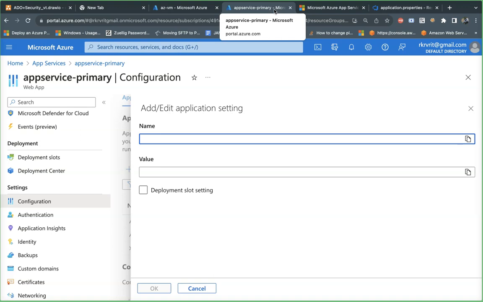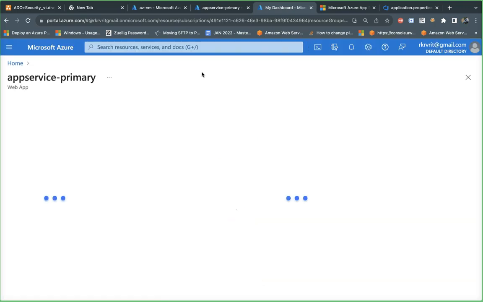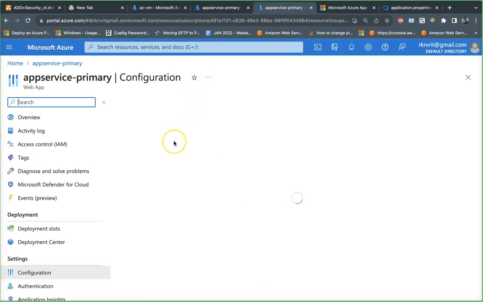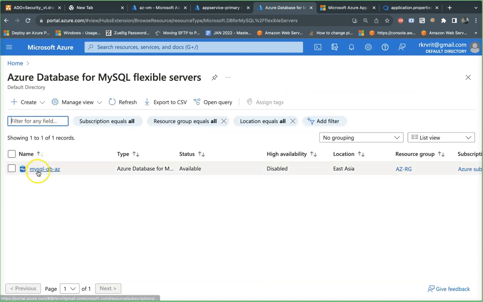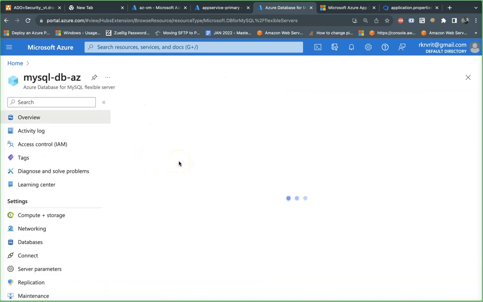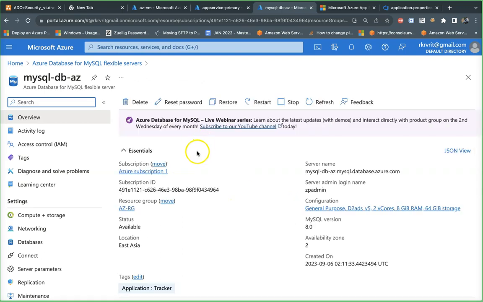Firstly, let's open this particular database. What databases did we provision already? You go to the database. Once you come to the database, our MySQL database, just open this particular one. Okay, just pick this one. I believe this is already available. That's really good. Available means running.